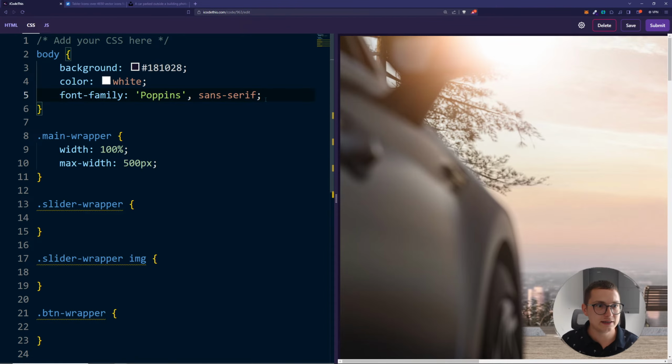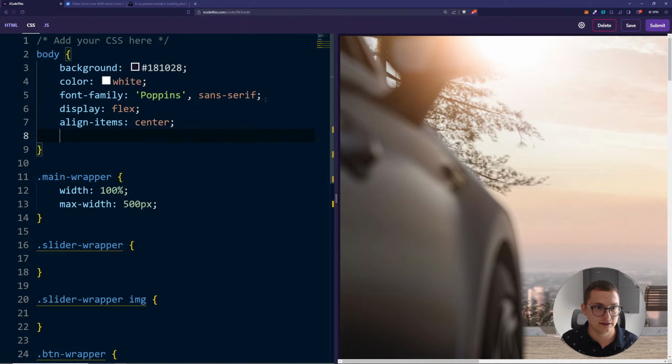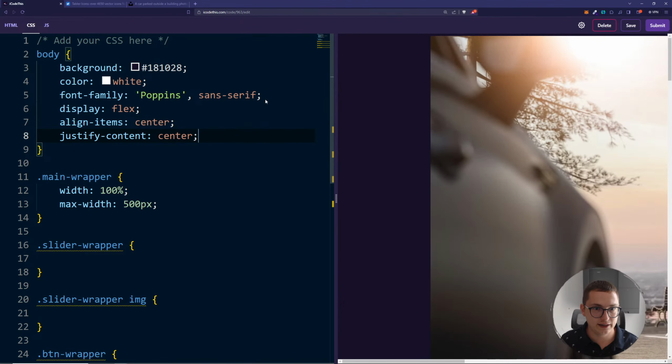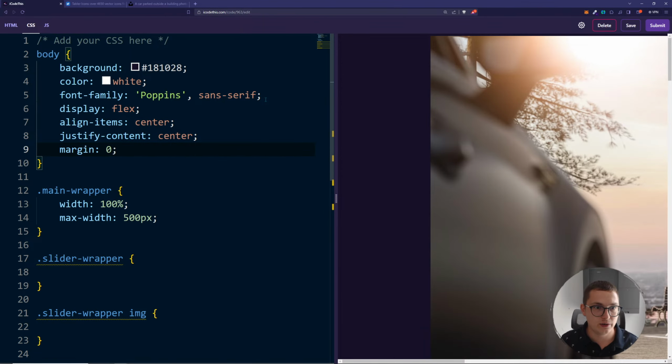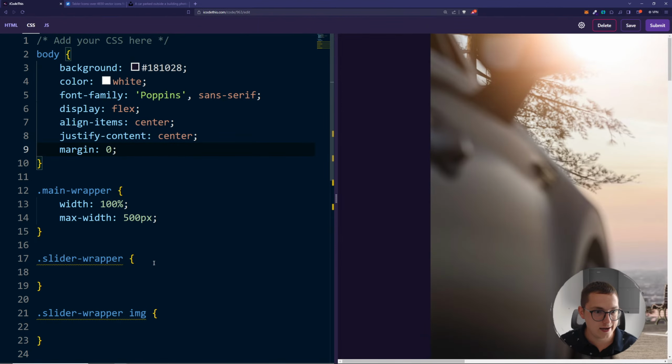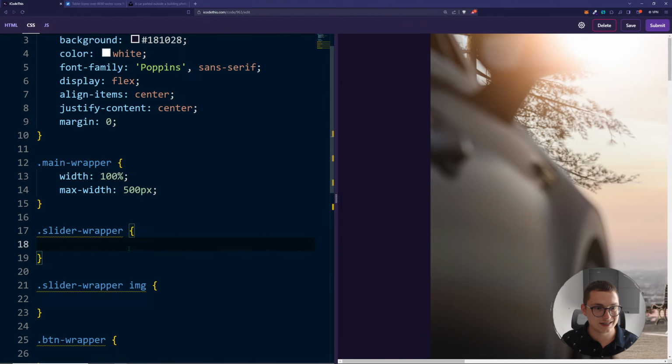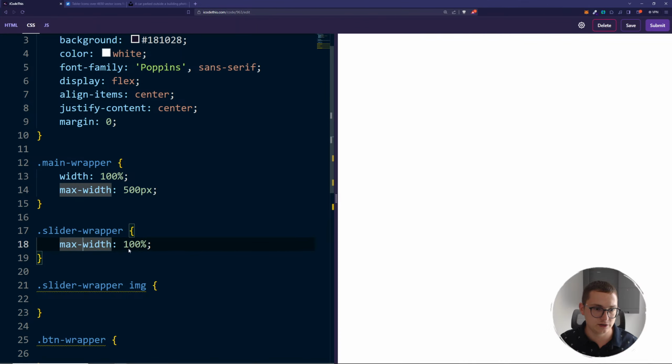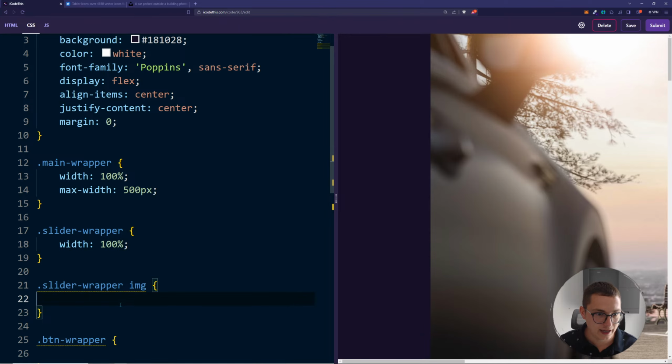Okay, and let's make the body display flex. I'll align it to center, justify content center, margin 0, like that. And the slider wrapper should be max width 100%. Well, actually width 100%. And the images should be width 100%.